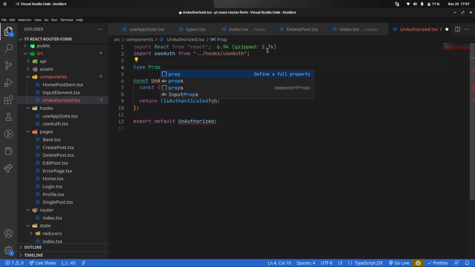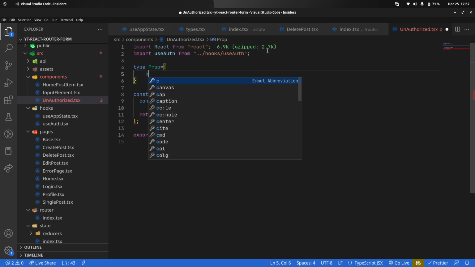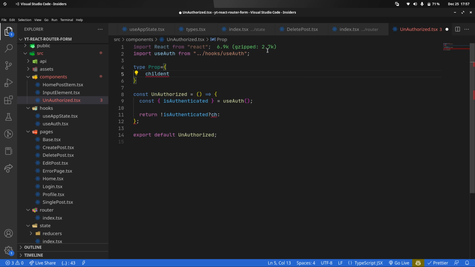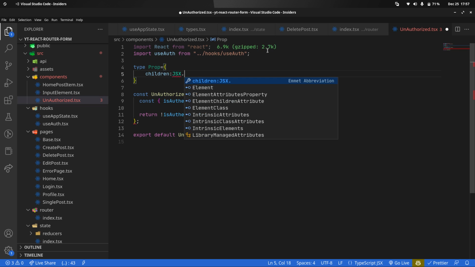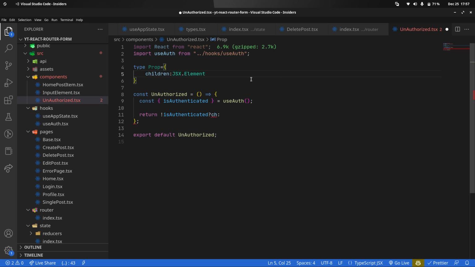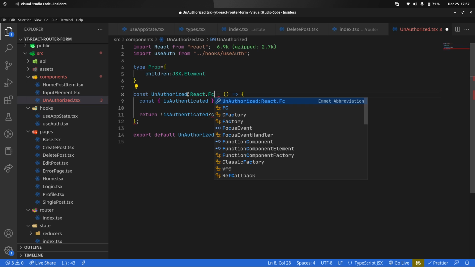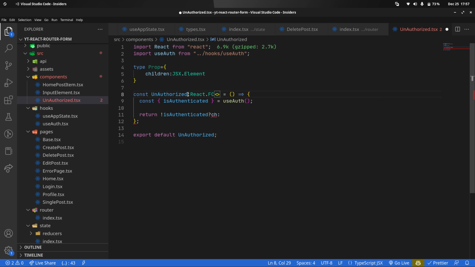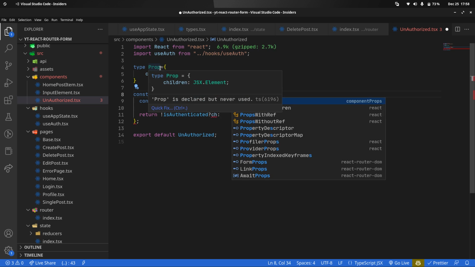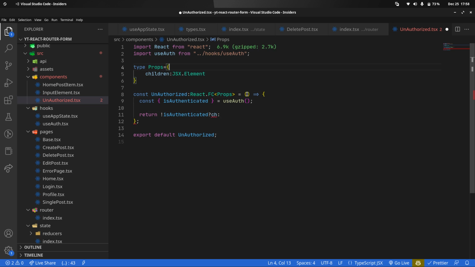We write Props here, then we have our children, JSX.Element. We have to supply a React functional component, then we just pass props. Then we can destructure children here.